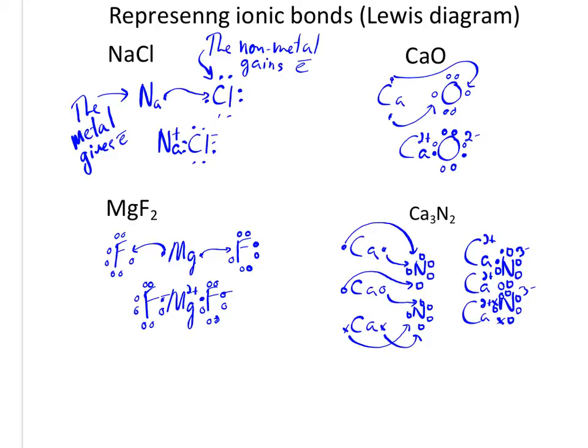Let's see if you can represent an ionic bond using the Lewis diagram or notation. It goes like this. For Na, you draw your Lewis notation. There's only 1 valence electron, and for chlorine there are 7. Now remember, we said that the metal will give its electrons all the time, so every valence electron that you have must be given away by the metal. And the non-metal will always gain electrons.